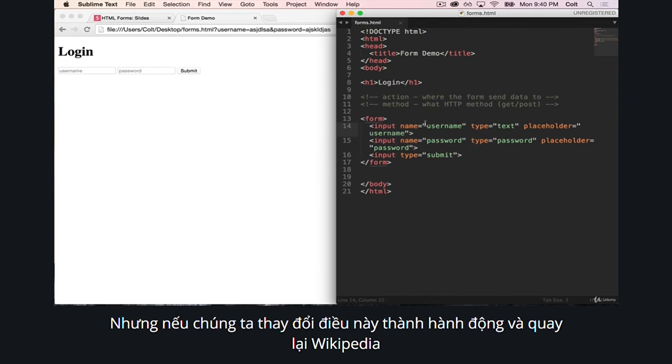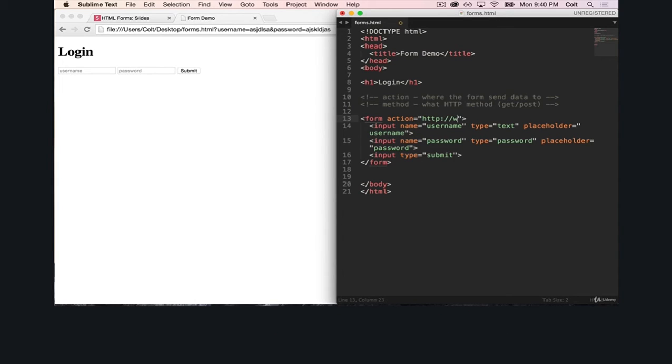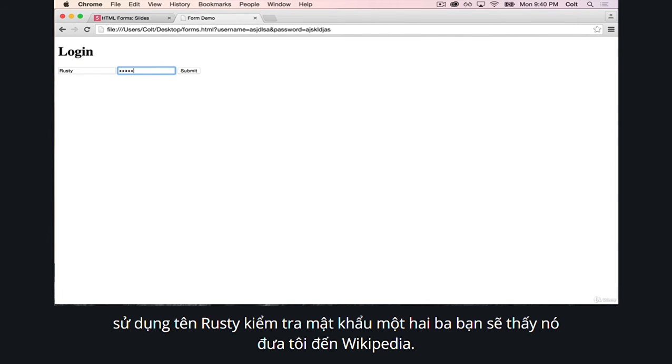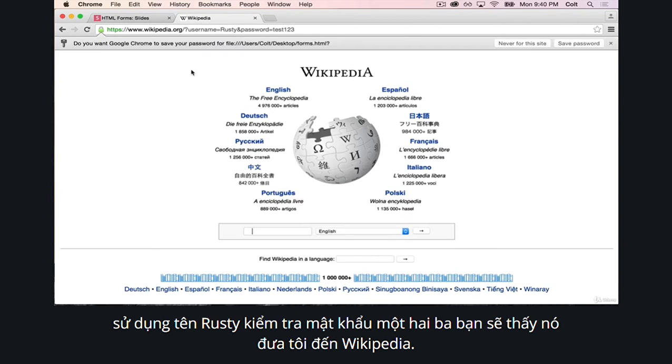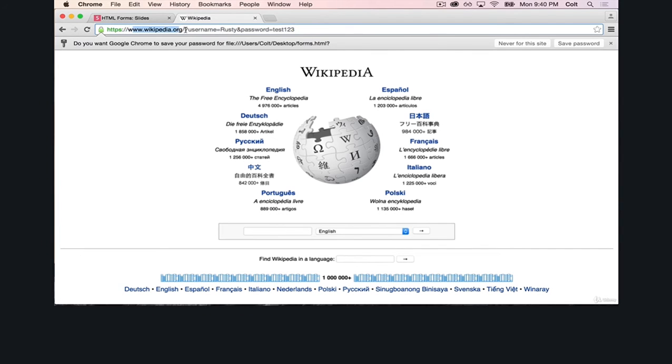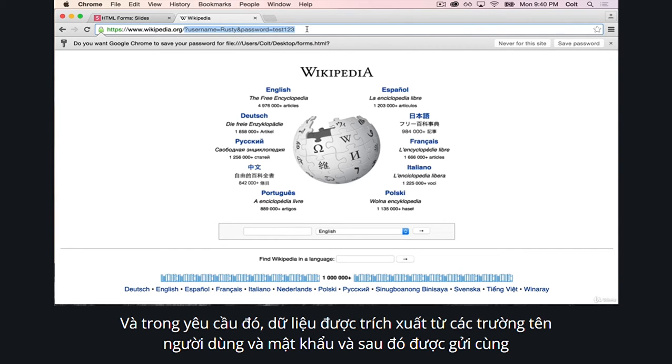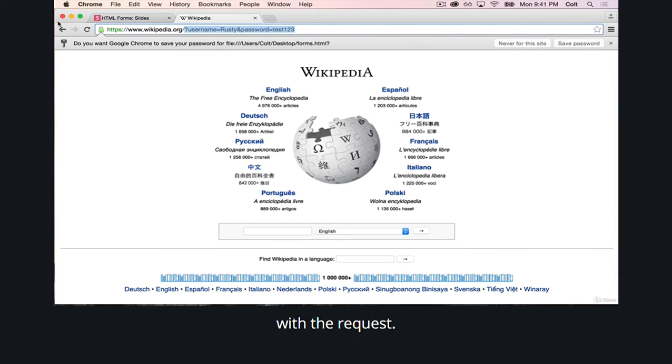But if we change the action and go to wikipedia.org, username Rusty, password test123, you'll see it takes me to wikipedia.org and it adds my data here. So we've successfully sent a request using that form, and in that request, the data was extracted from the username and password fields and then sent along with the request.